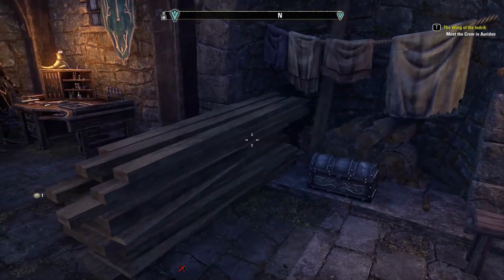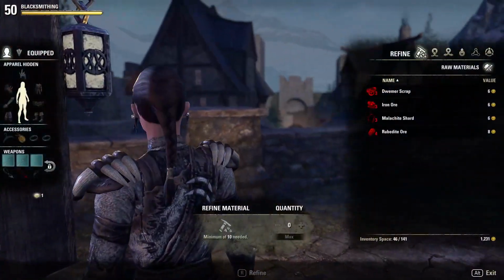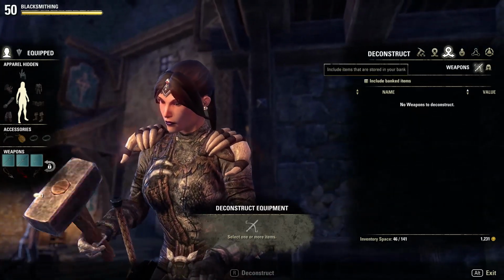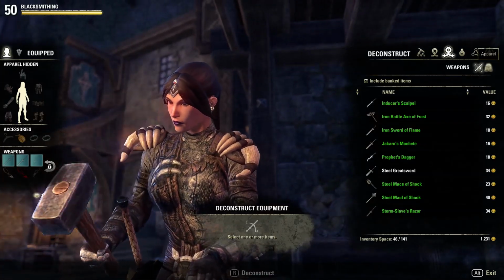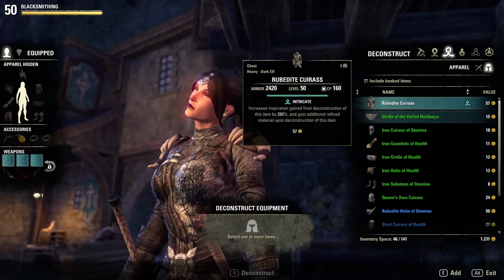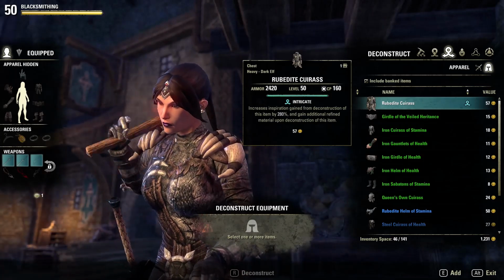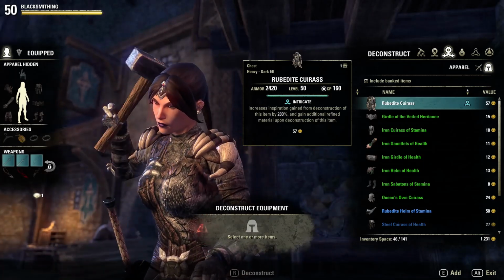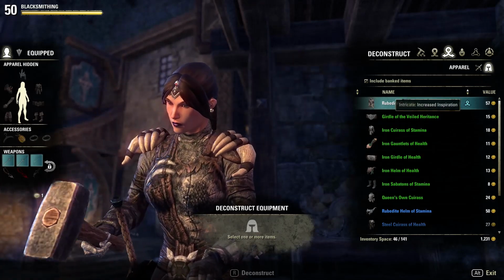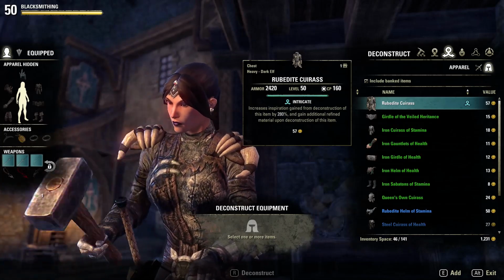Alright guys, so the next tip is what you should and shouldn't deconstruct. Now, this one's actually going to be a very simple one. As you're running around Tamriel, you might find stuff with little symbols right next to it. This one being Intricate, it'll actually give you 280% more XP toward that particular skill line. So if you find these, always hang on to them just for that purpose alone and deconstruct them.